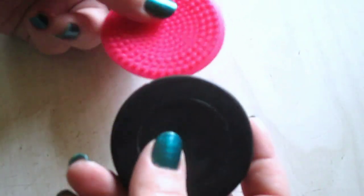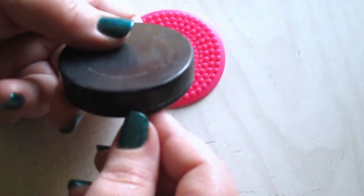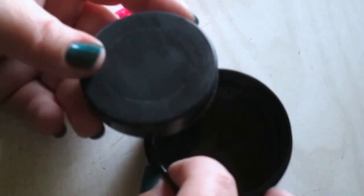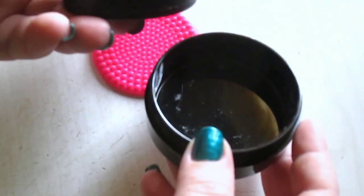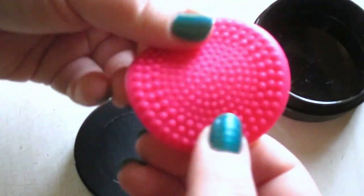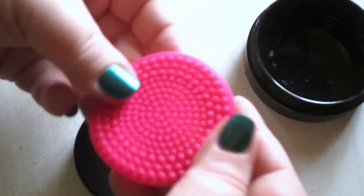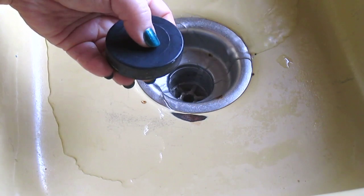Okay, so we're just gonna use these as is, just like this. I want my soap to almost get completely dried before I put it back in the container, because I think it will be a mess if you leave it in there. I mean, they probably meant for you to use it in the container, but I feel like it's gonna get water in there so I'm just gonna use it like this and then put it back. It's just a silicone little brush cleanser and it's hot pink — feels like good quality for seven dollars. Typically I clean my brushes in the bathroom but I'm gonna film this in the kitchen.